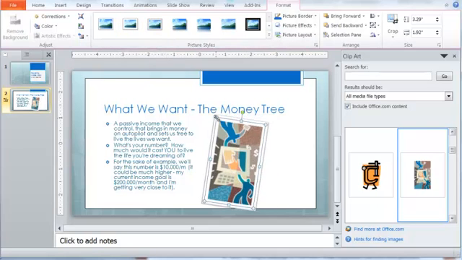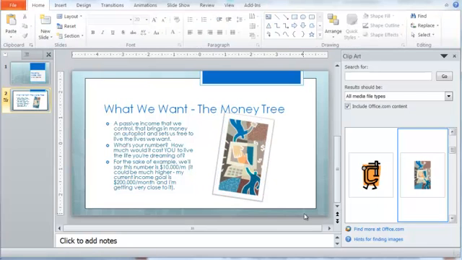You can do all kinds of fancy transitions and images and stuff like that, but don't play around with that too much. Because the bottom line is people don't really want a beautiful slideshow. What people want is to get the information in the quickest and most efficient way possible. Okay, so let me say this now.